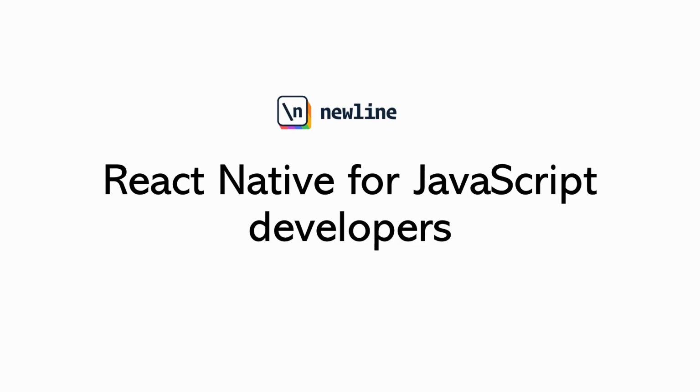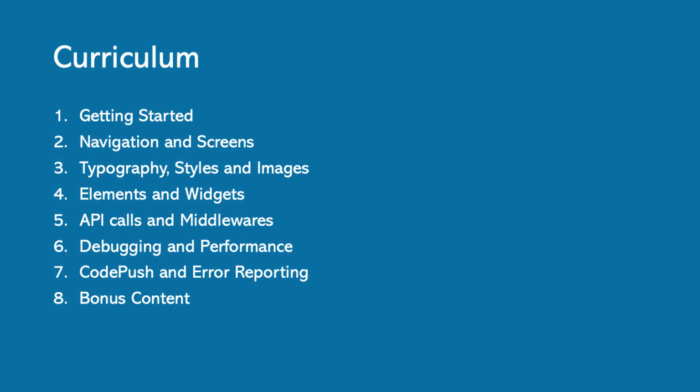Hi, React Native for JavaScript developers is a course designed for developers who have been working with JavaScript for a long time and want to understand how it serves as an excellent platform for building apps. We will start the course by covering the fundamentals like setting up the navigation, building the screens, adding styles, building UI elements, and then moving on to more advanced topics like state management, crash reporting, setting up the analytics using middlewares, debugging, and performance optimizations.